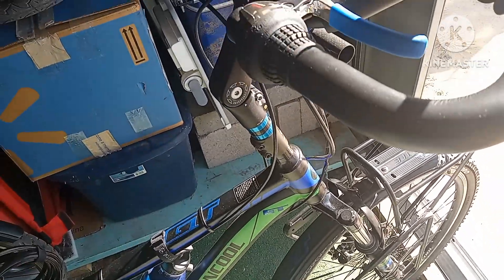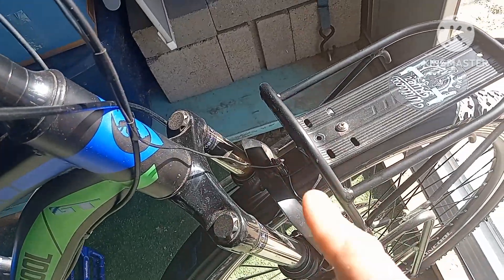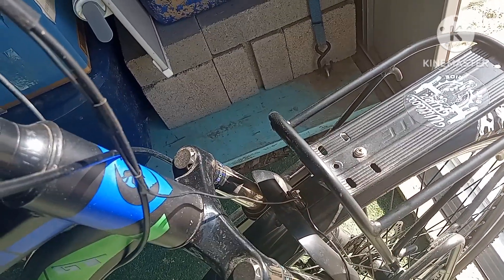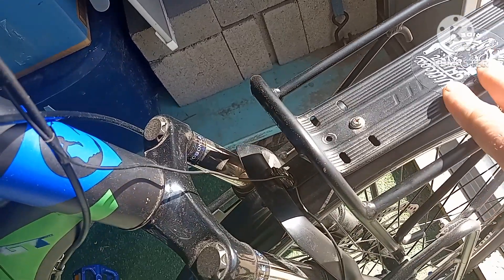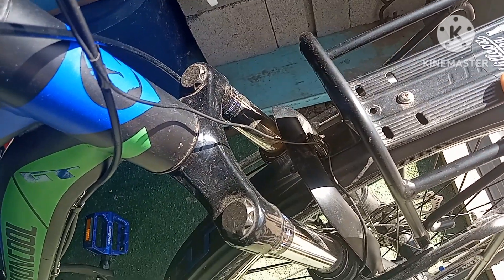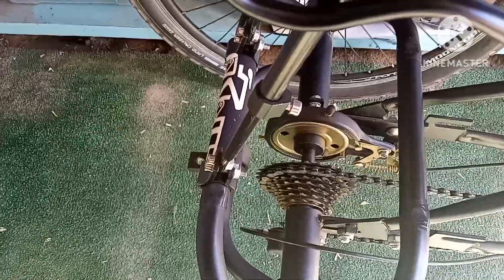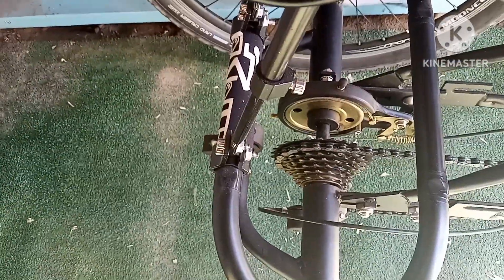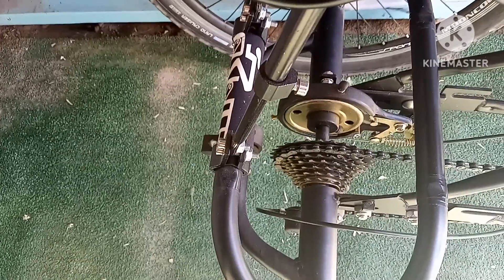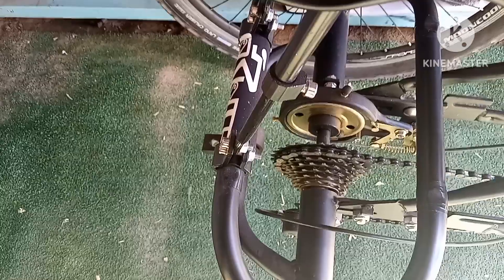What I thought about doing was taking this front brake lever and running a rim caliper on here, because I have enough room between the brake boss and this thing here. I'd put both brakes on the front, but still kind of want one in the rear. They come with these band brakes, but these things are basically just decoration. I've got this thing all the way down — any tighter and it's just going to drag. All it does is make noise and nothing else.